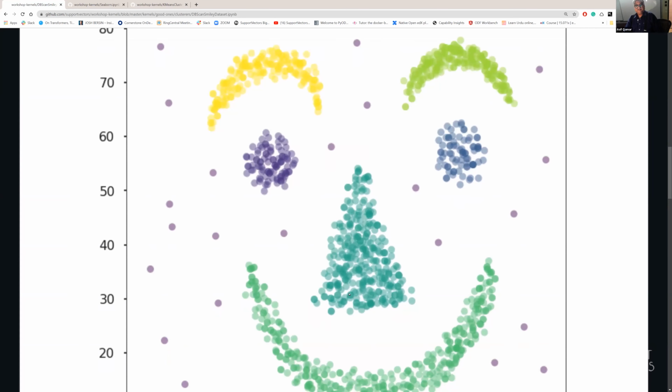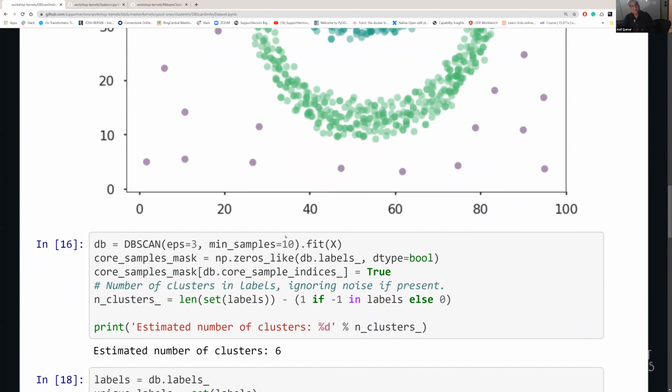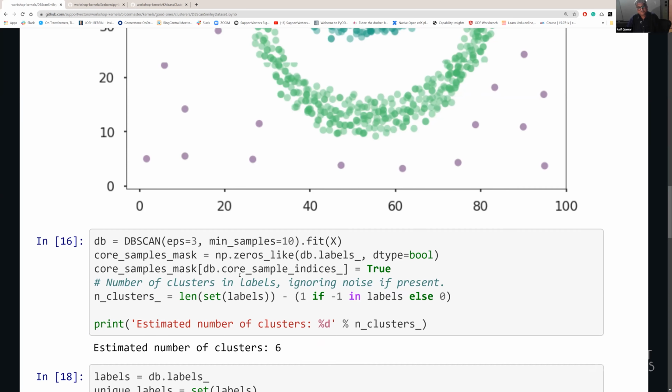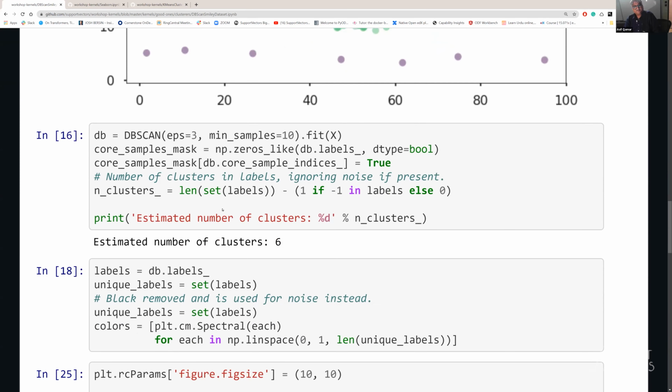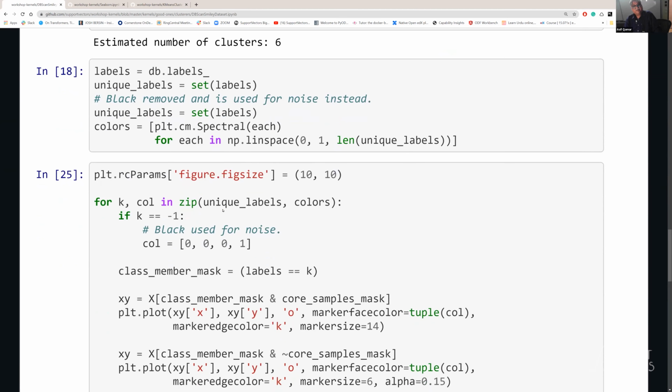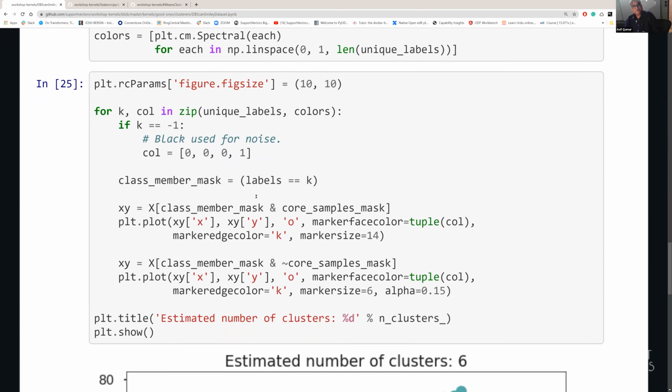You remember the face? And then this. By the way, DBSCAN, the way the algorithm has been written, it's a little clumsy to know which are the real points. The API is a little bit clumsier to get the cluster labels out, but you'll get it. They have given example code on their scikit-learn website, and most of us write code nearly identical to that. So this is it. You get the labels, and then you do the same thing.